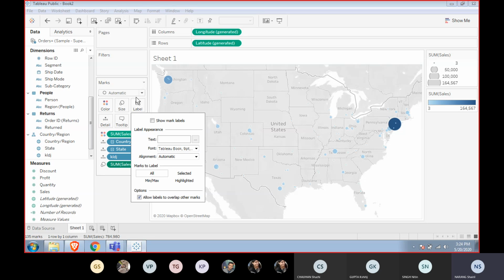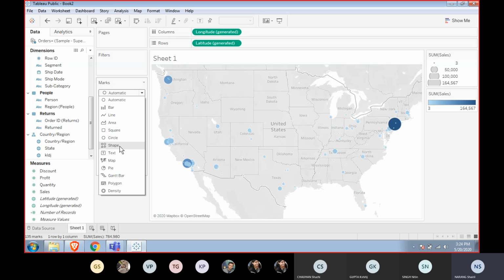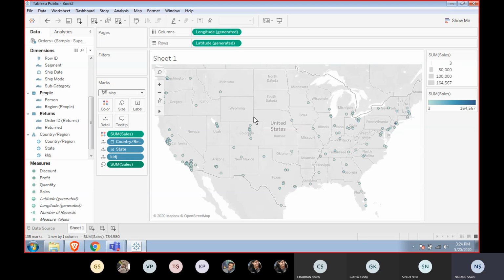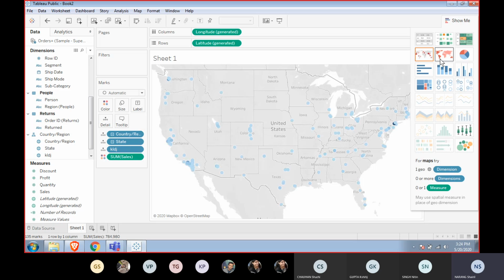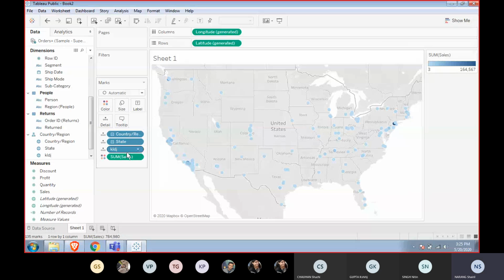Now, if I change the map to the filled area map, in that case, I will probably have to do it by region, coloring by region.